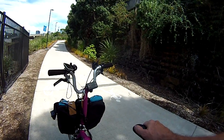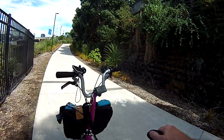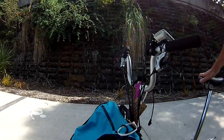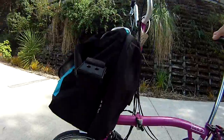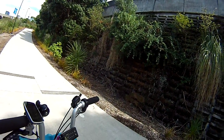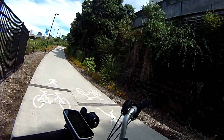What we have here is a Brompton, which is a lightweight folding bike, but to it has been added a Grintech conversion with the batteries in there in that front bag, and there's a motor on the hub there. It's an interesting one, handles pretty nicely. I was happy going about 40 on the way down the hill, so we'll see how it goes up the hill.